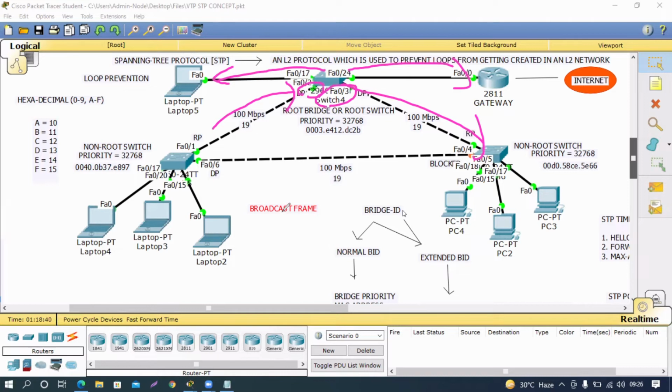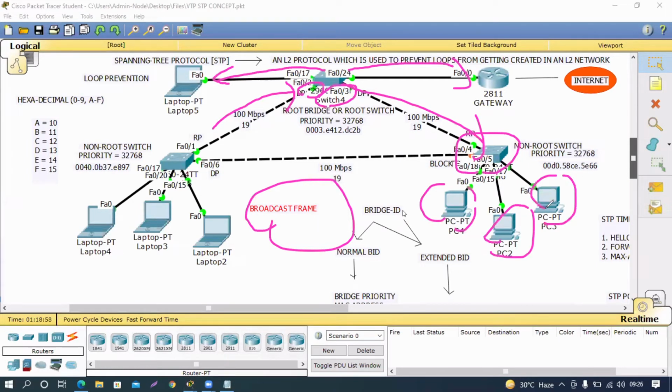Okay, you are generating so many broadcast frames over here. From one single broadcast frame, 3 broadcast frames are getting generated. Similarly, this switch again is generating broadcast frames. Over here also it is delivering it to all these 3 machines. Then in this direction also it is sending it, and in this direction also it is sending it. This is what exactly we are calling a loop.